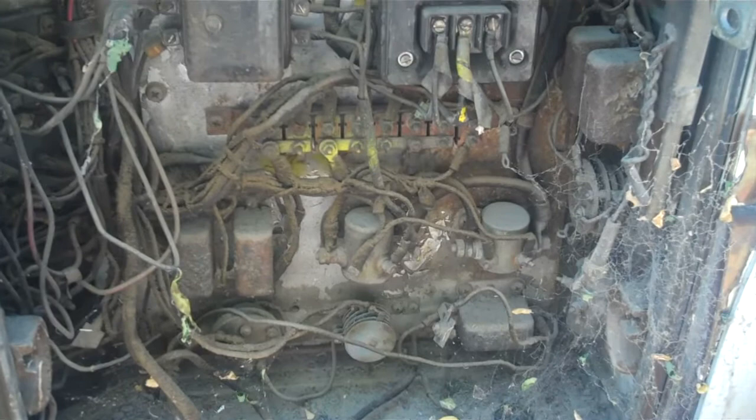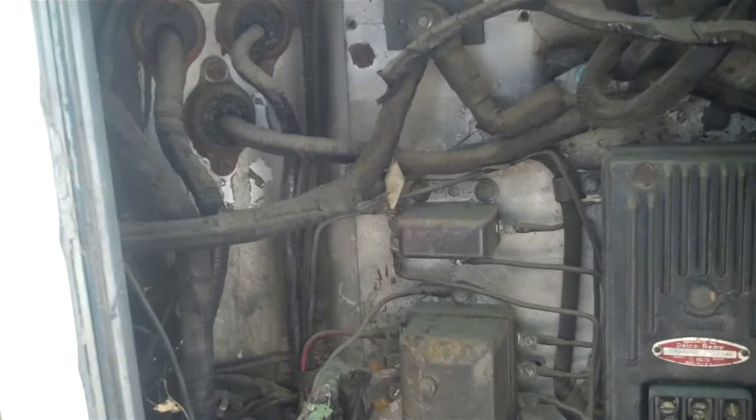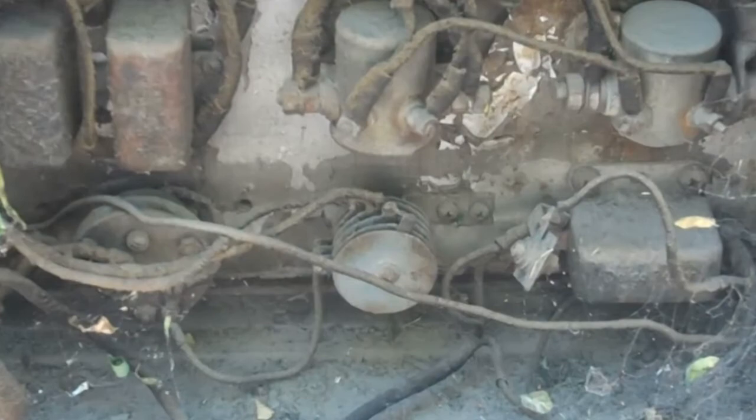Well, this is the engine compartment control bay, I think. There is quite a few things in here that I have no idea what they are. I'm sure I'm going to find out though. Take a look at that little item right there. What the heck is that thing? Some sort of rectifier or something? I don't know what that is.